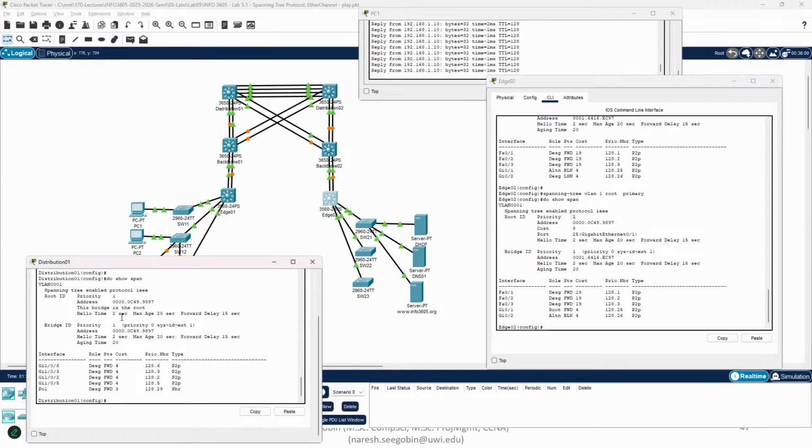If both are priority 1, that's the same. So therefore, what's the next value to determine it? It's the MAC address. That's what this value is used for here. Right? So 00C49 is smaller than 001. So distribution 1 switch 1 wins because it has a lower MAC address.